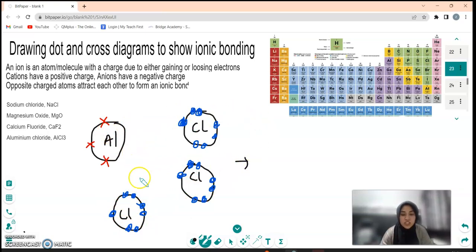So just how I've been showing you in the first 3 examples, I want you to show me now for aluminium chloride. And I want you to show me what the overall positive charges are and what the overall negative charges are, and if we do get 0 overall. So I'll give you, let's say 8 minutes, not 8 minutes, let's say just 5 minutes drawing out these structures. So off you go. Alright, that's the end of this presentation.